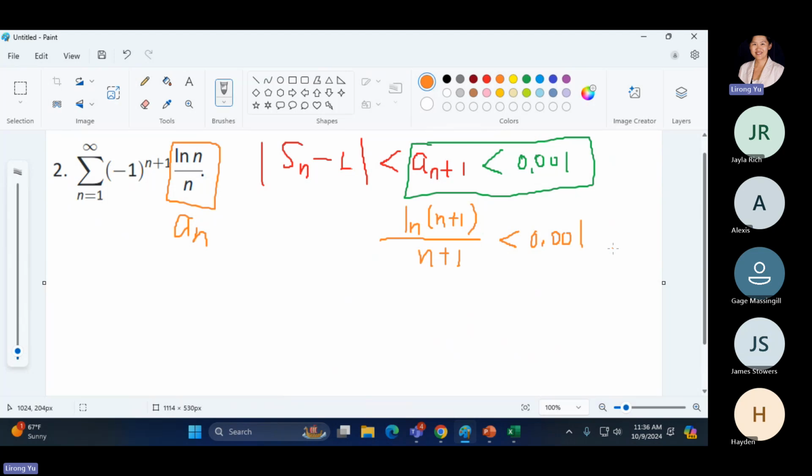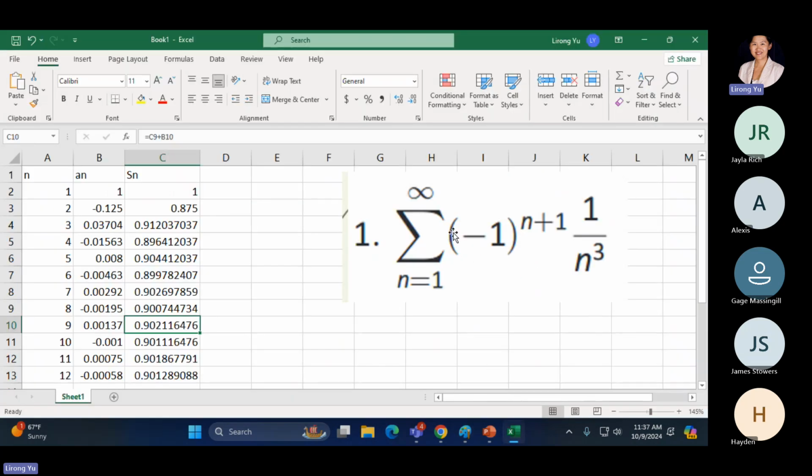In that inequality, there are two n. It is slightly harder to solve than the first one. In the first example, we only had one variable. In this question, we have two n here. So let's solve for the n. This is what people call a transcendental equation because it's not algebraic. You can't use a polynomial to solve it. You might have to write an equation to answer the question, but we can also use numbers to answer the question.